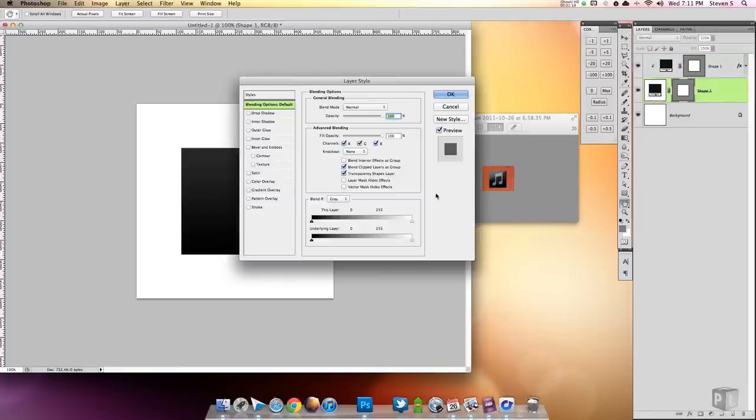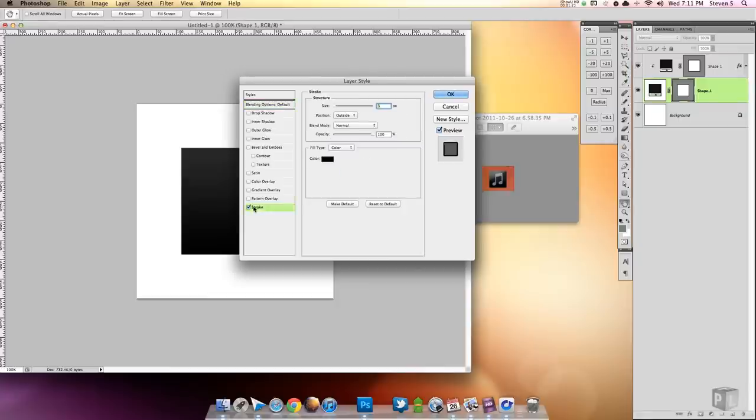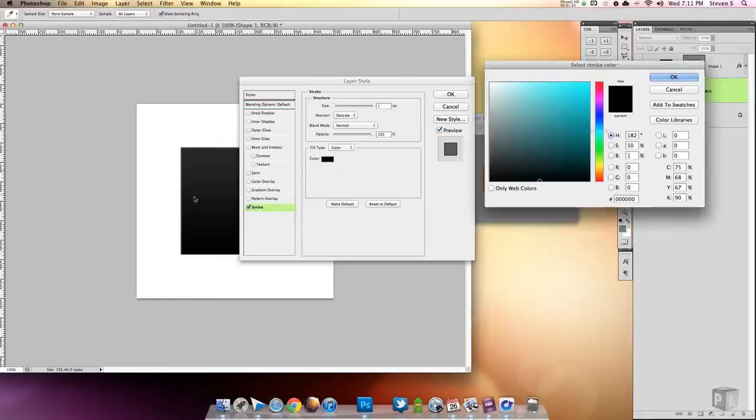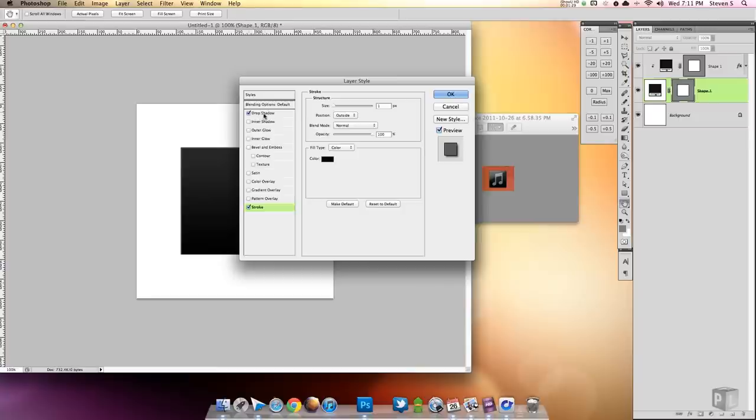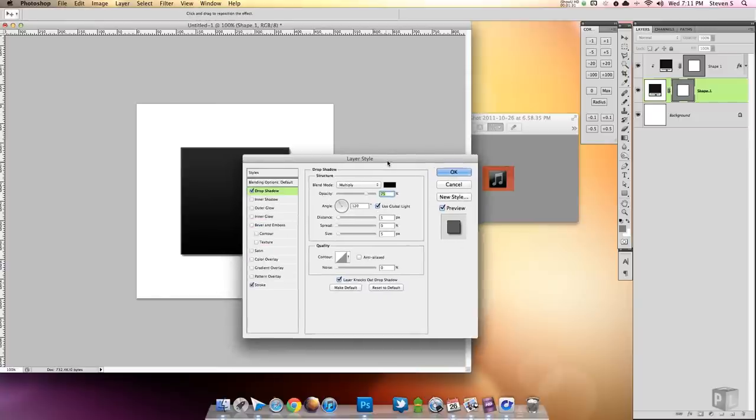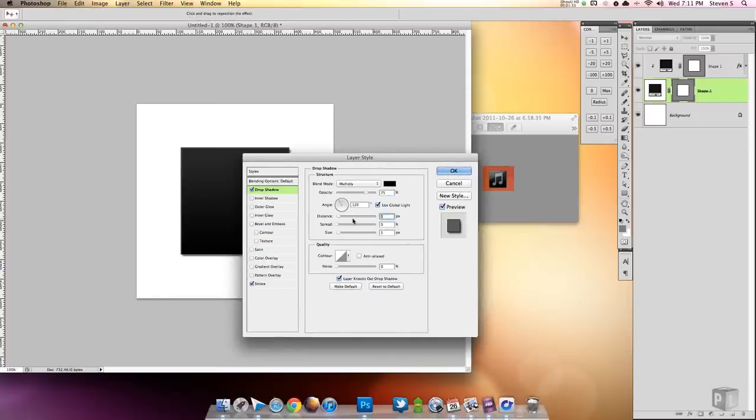And then we're going to go to our bottom layer, and here we're going to add a stroke, and for here it's going to be 1 pixel and a dark gray color. Something like this. Click OK. Then we're also going to add a subtle drop shadow. Now these settings you have to play with a little bit, but I kind of want to have somewhat hard shadows, and I don't want them to stick out too far.